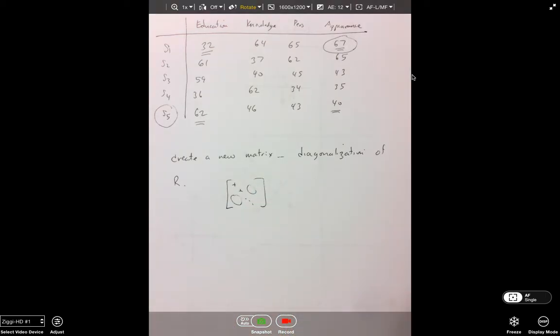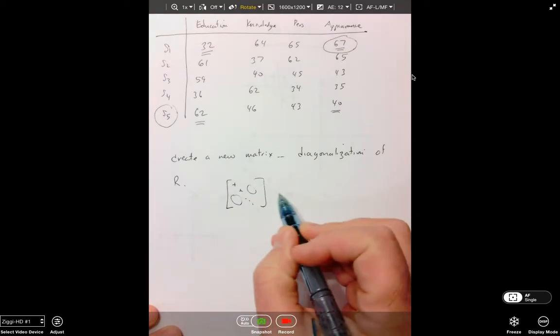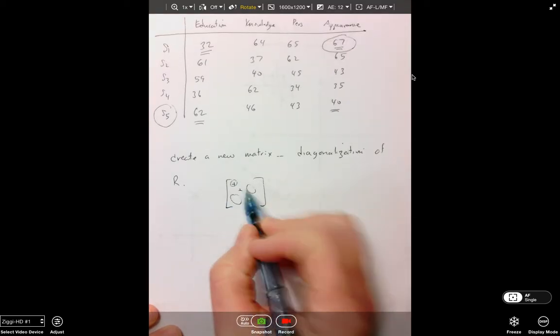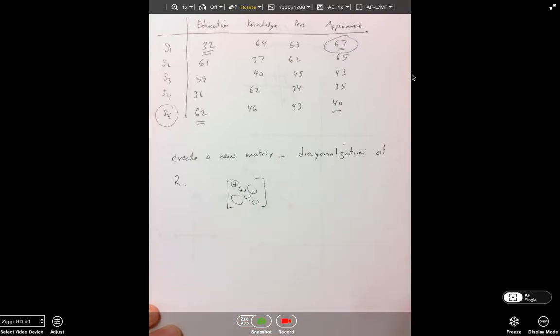And it turns out that when we take the diagonalization of the correlation matrix, the process gives us the variance in the diagonals. So these values right here are going to give us the variance, and it turns out those variances play an extremely important role.